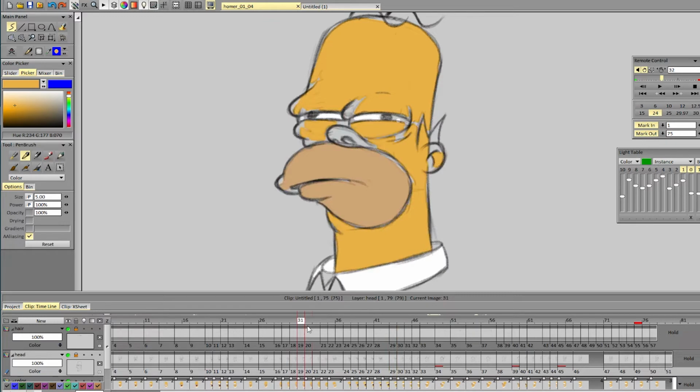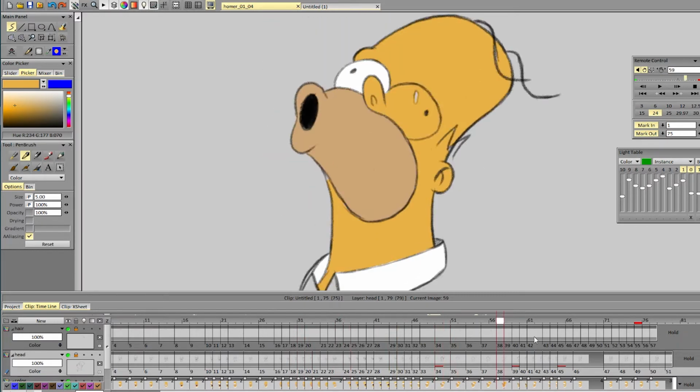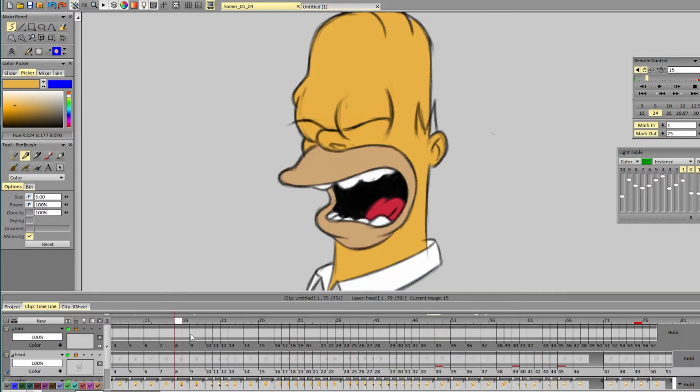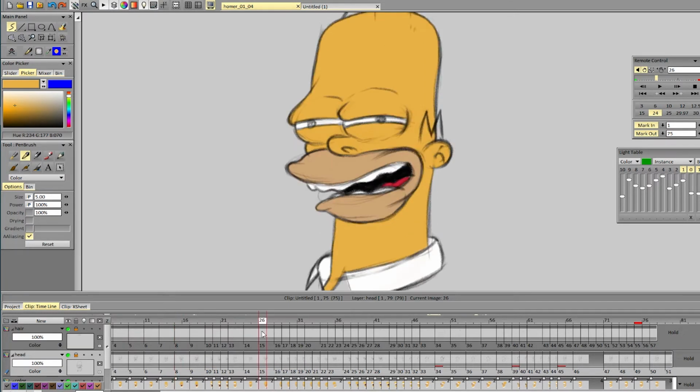And of course, you have to know certain animation principles. A good thing about TV Paint is that it allows you to, for instance, I can show it to you here. For some reason, I'm using a Wacom Cintiq, and it doesn't register the right mouse button on the stylus.